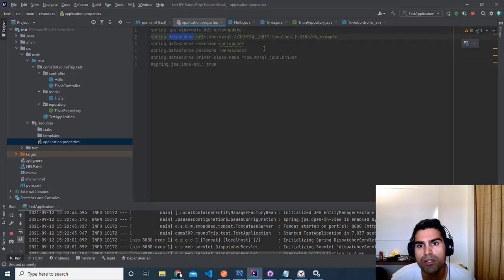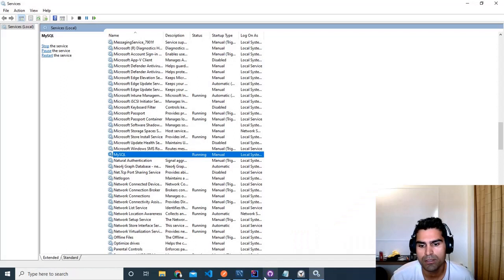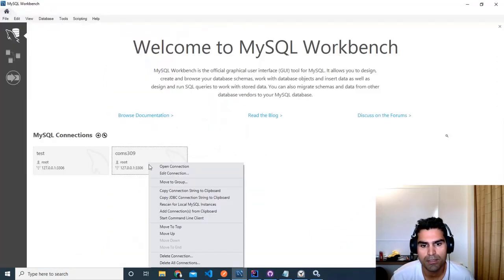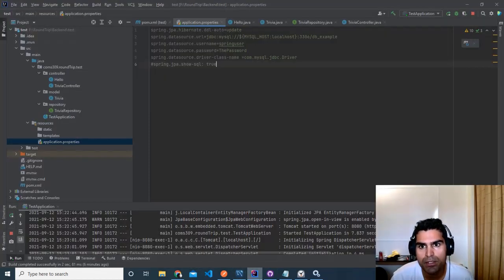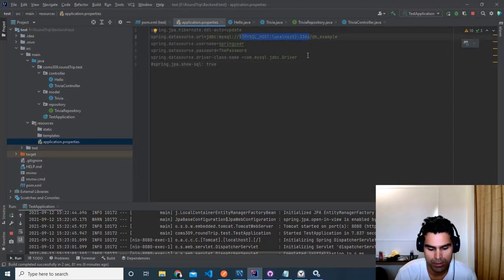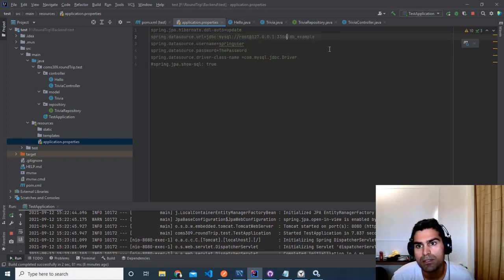And the next one, we're going to be specifying our data source. So what is our data source? Okay, let's go back to our connection and copy connection string. So let's do that. Let's just copy connection string, and I'll get rid of this whole thing, and I'll just paste this.